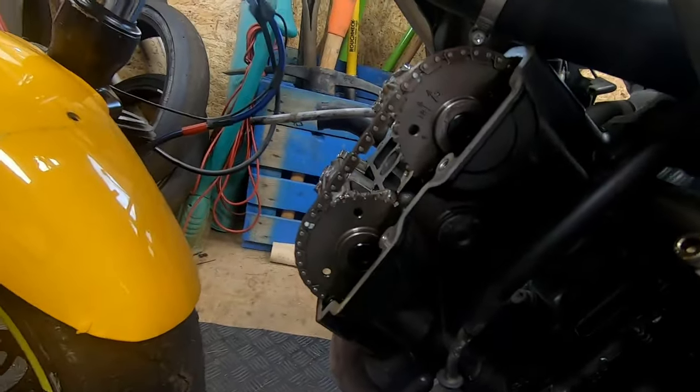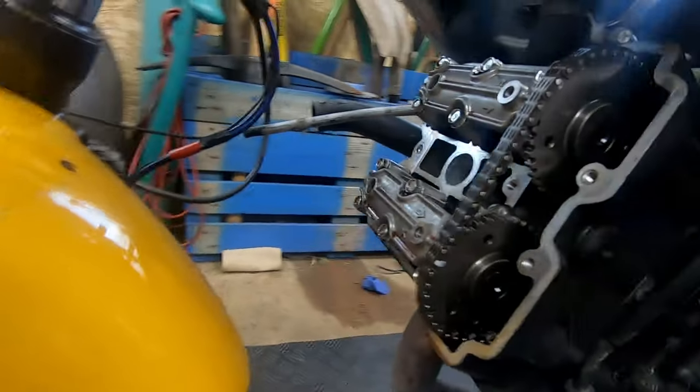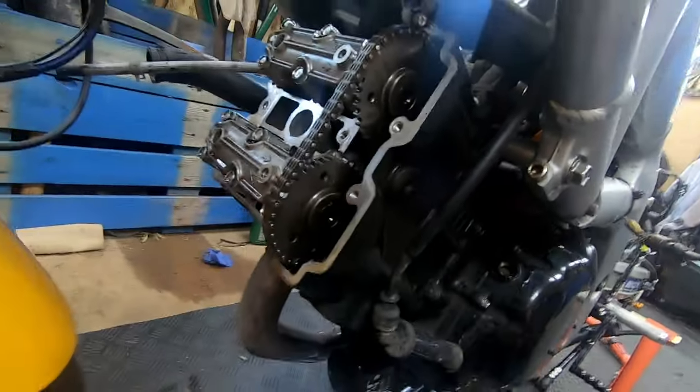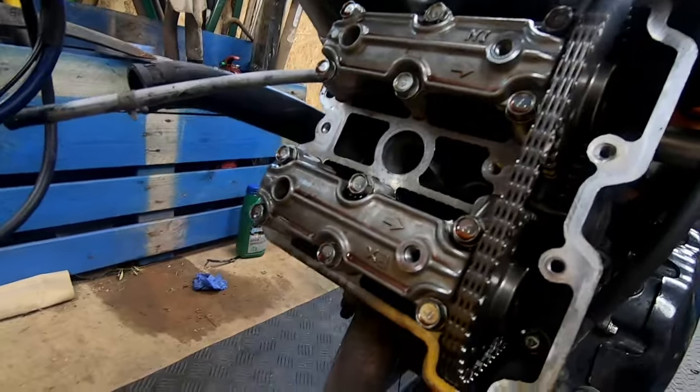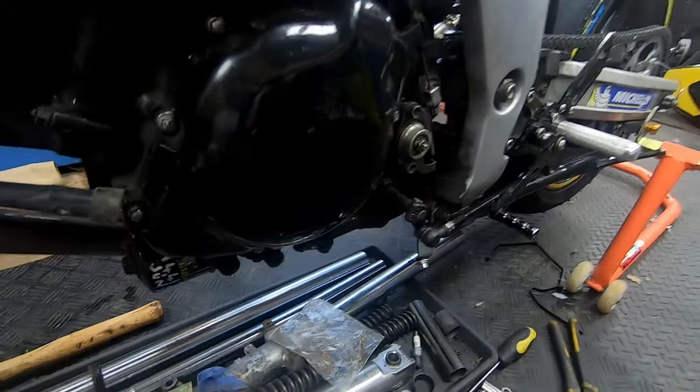You can see front cylinder, top dead center, and as it says in the manual, cams in this position. So I'm going to take the caps off and swap them like I did before. It's a little easier to get to the cam chain tensioner on this one, so I'm going to do the same procedure and swap them over. Just to note, I removed the spark plugs so it makes it easier to turn it over. I'm just turning the engine over with the rear wheel, as I haven't been able to get this cover off.